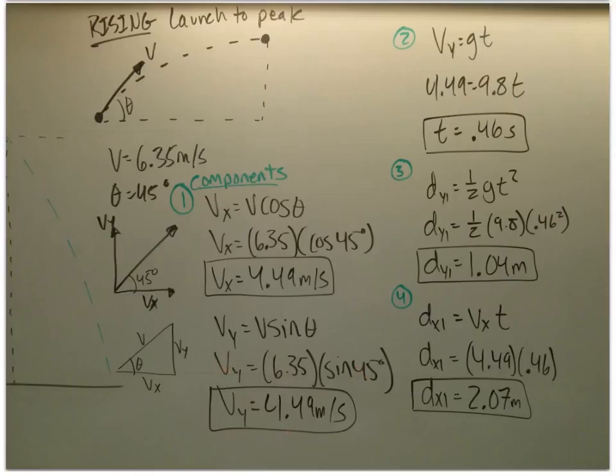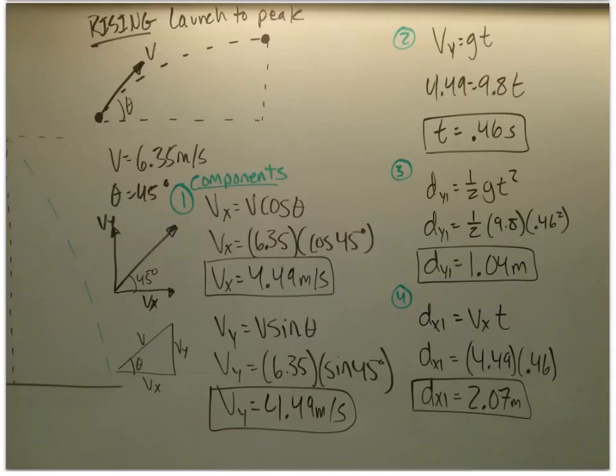Now, throughout this problem, we chose a 45 degree angle to make it easier so that these two would have the same number. But during a regular problem, these will be different numbers, so you want to keep track of them. So the next thing that we're going to do is, I'm actually going to draw this part, we're going to deal with this problem not necessarily as the rising part, but also as if it was falling.